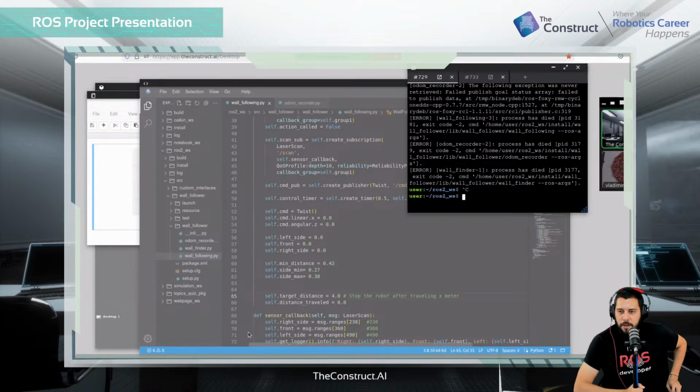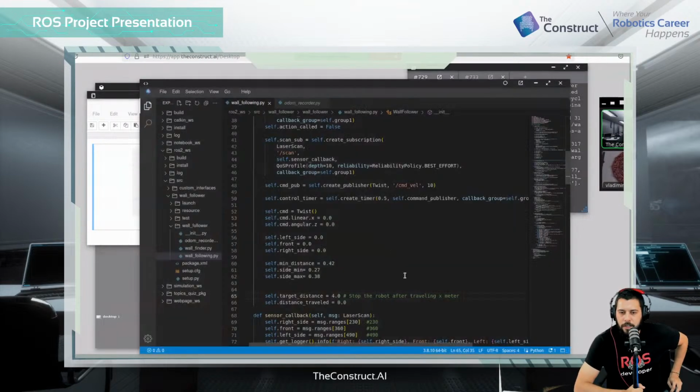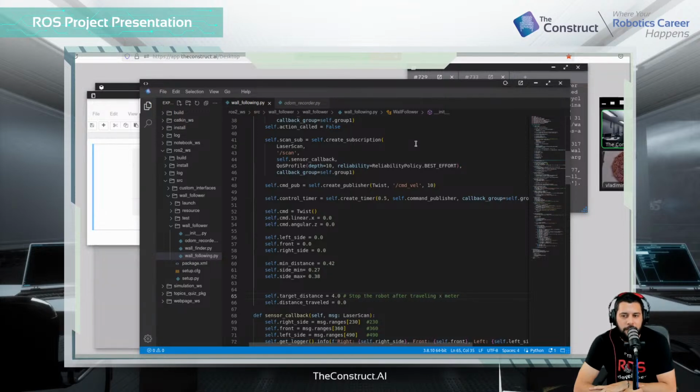why did it stop? Because we send a message to the command velocity to stop based on the distance we calculated from the odometry. So then it did complete correctly. I'm not understanding.